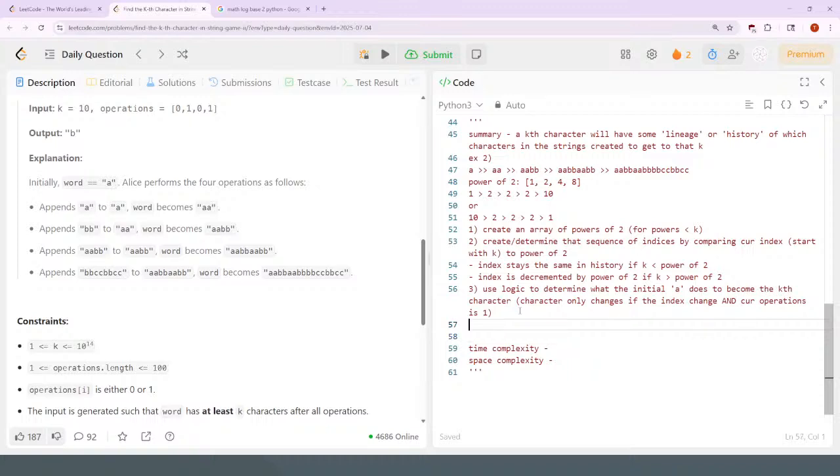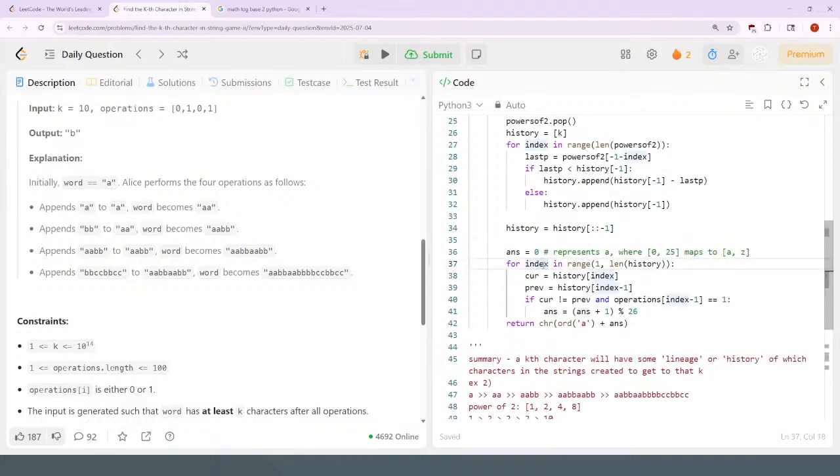And then create a loop to change the answer value while iterating over operations using logic. So that was this thing right here. You start with your answer being 0, you go over the indices of your operations that are relevant.